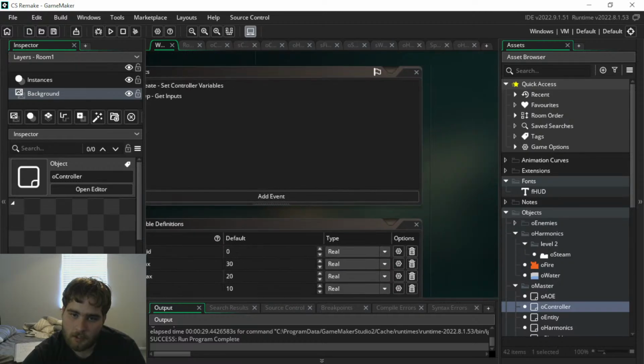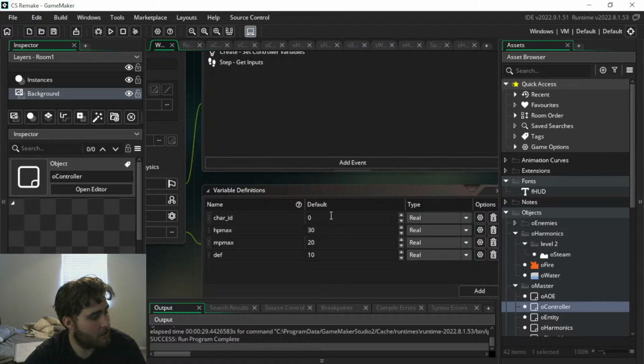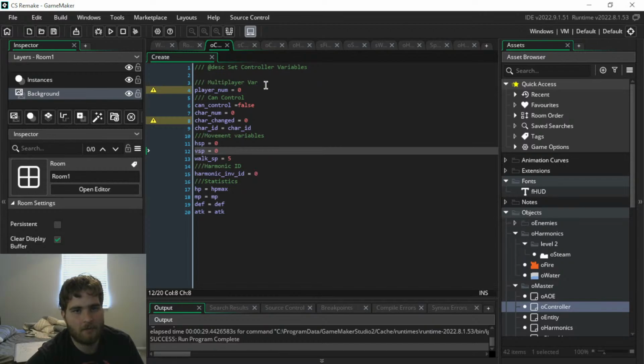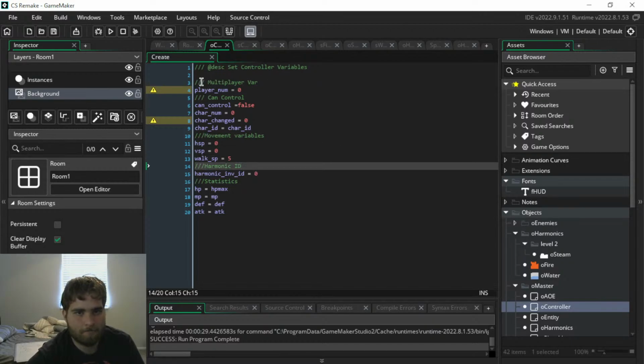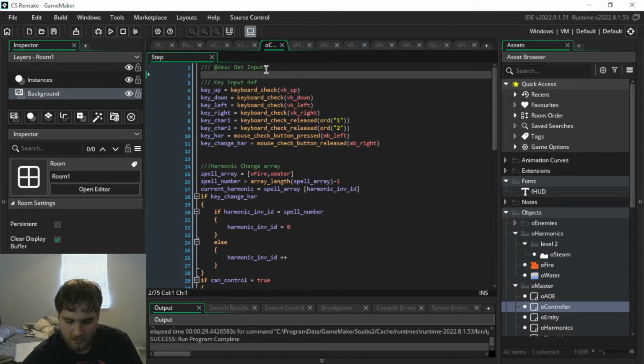So, this one's a real number, and you want to know why? Because the character ID here, we're going to kind of bungle this a little bit, I guess. That might be one way to say it, but I'm going to do this in the event right here. So this is going to define key variables.